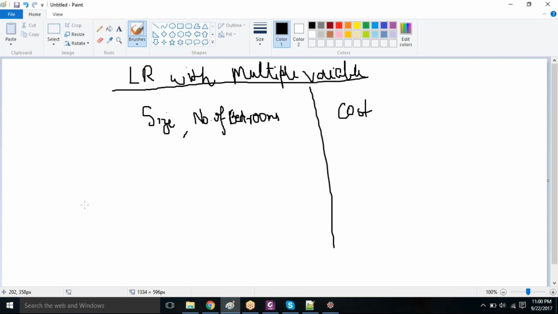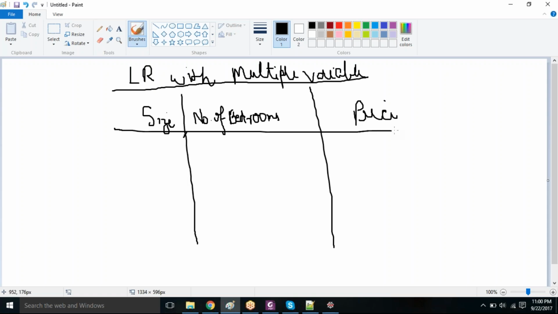The case which you are talking about, if there can be some other feature also which is contributing to the cost, or rather than cost, not to confuse with cost function, I will use the term price. Suppose these are the three values which you have been given: size, number of bedroom, and say if size is 1000 and number of bedroom is 2, your price is going to be say 20 lakhs.